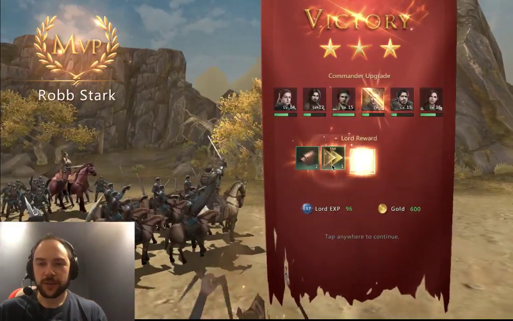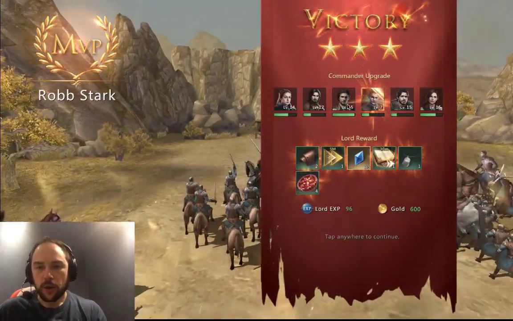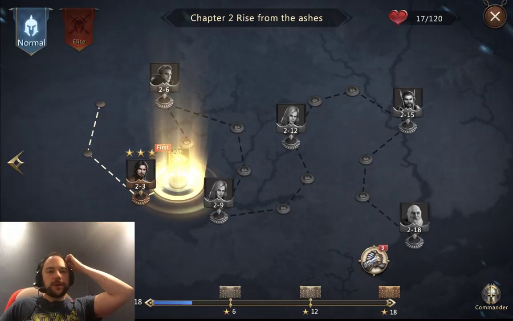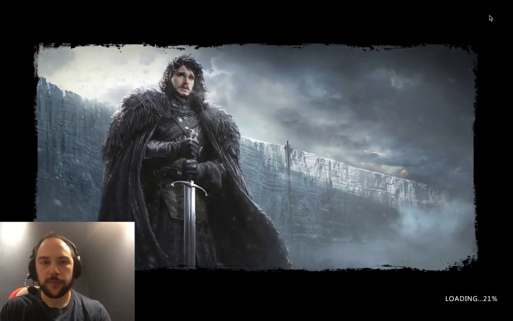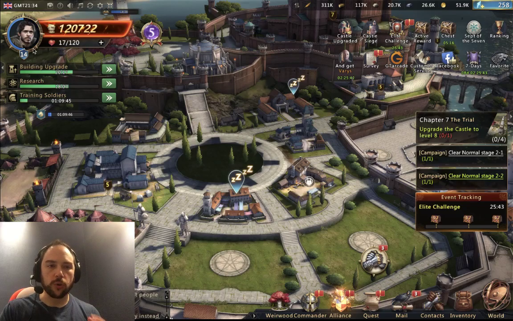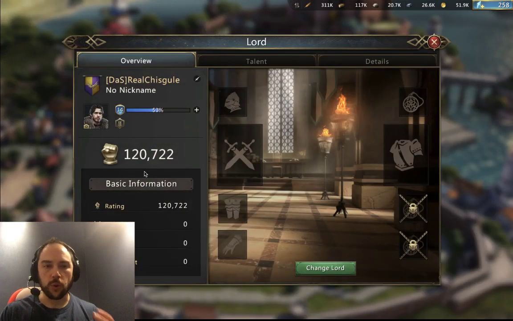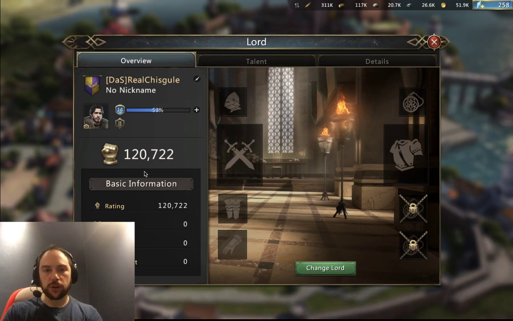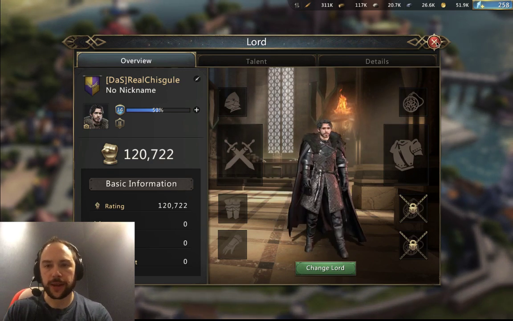Bada boom. Leveling up our commanders. Now, some of our commanders are stuck at level 15. And I think that is because, let's see here. In addition to having commander levels in this game, you also have a lord level. So I'm lord level 14. And when my lord level goes up a little bit more, I think that my commanders will be able to go up as well.